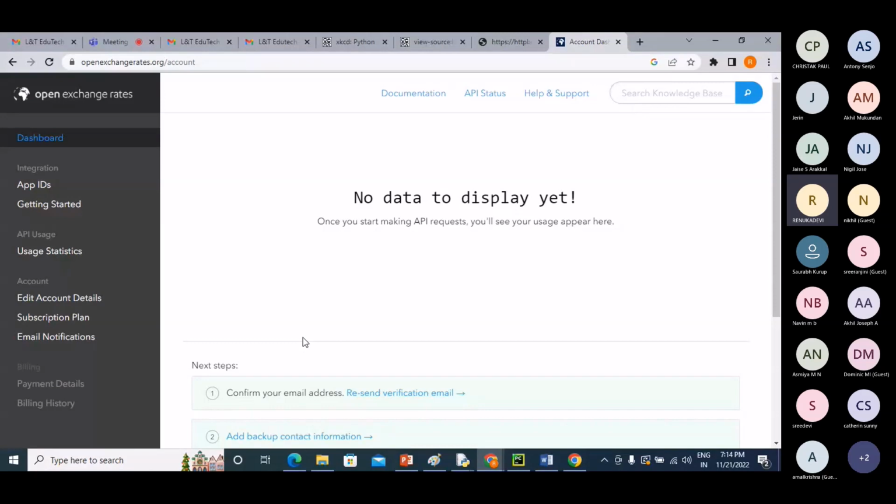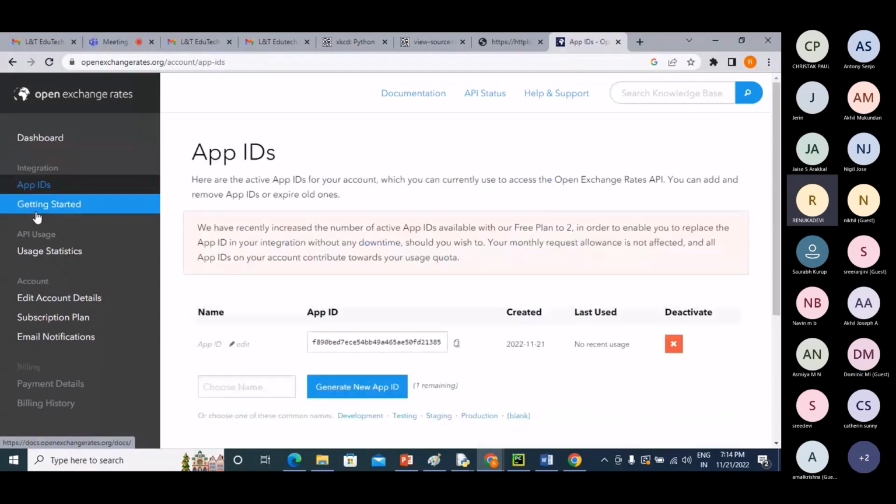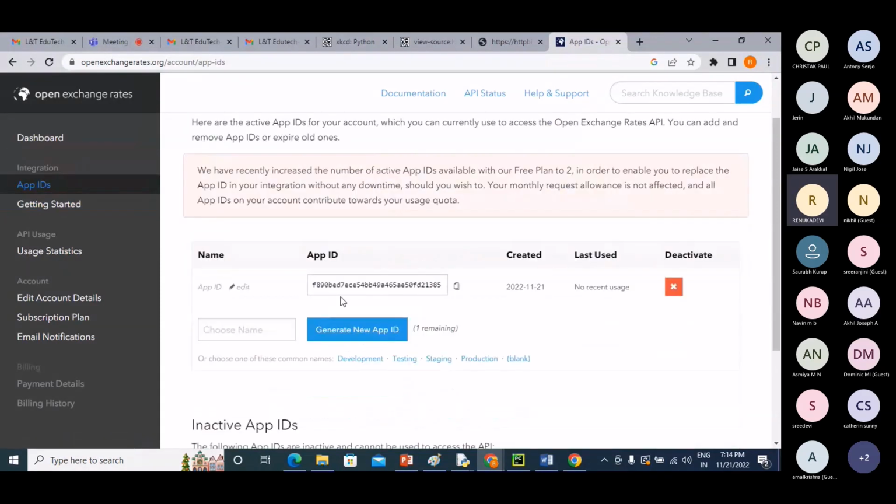Inside it, the first thing you have to do is click on the App IDs. Just click over there, and you can find the app IDs. An app ID is a random alphanumeric value, right?